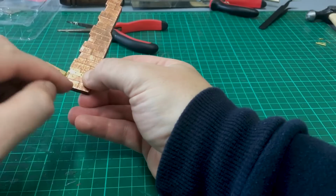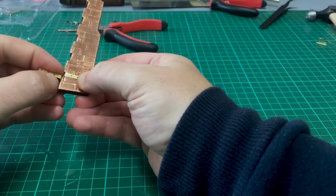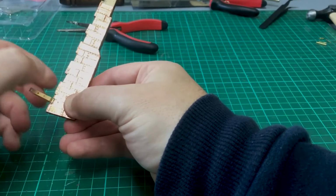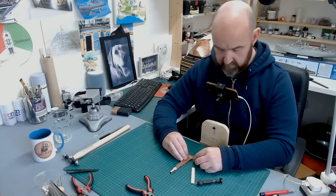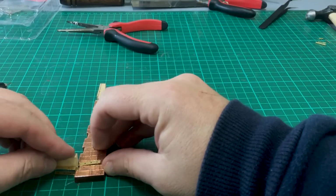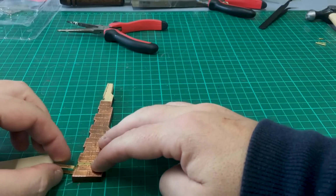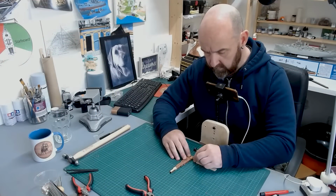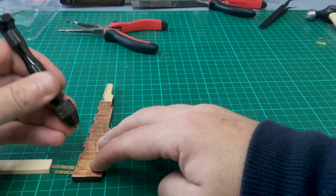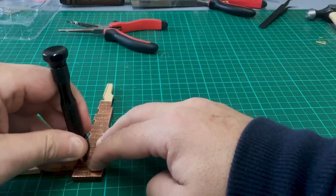Like I say, with the rudder, we don't actually want it in line with the copper. I actually want it to be in line with this vertical face. So I'm just going to use my left hand, push this nice and tight, and then get the right hand, just make sure that it looks like it's running nice in line. When I'm happy with the position, I'm taking a little brass pin that's been cut off and put into the pin drill, and I'm just going to push a hole in.